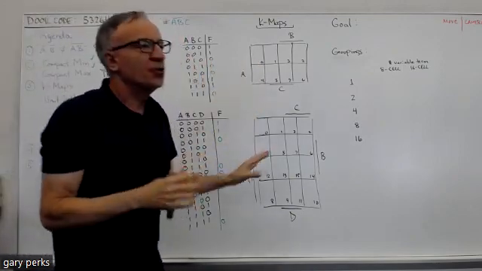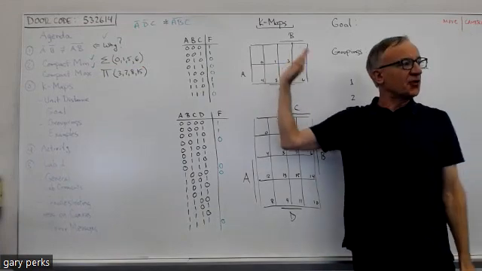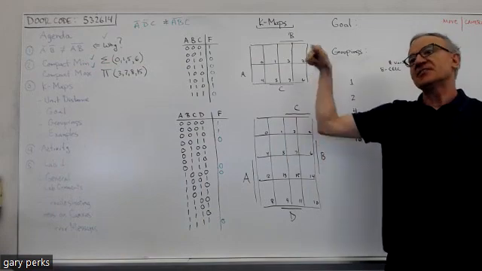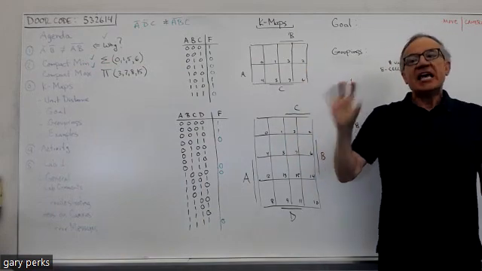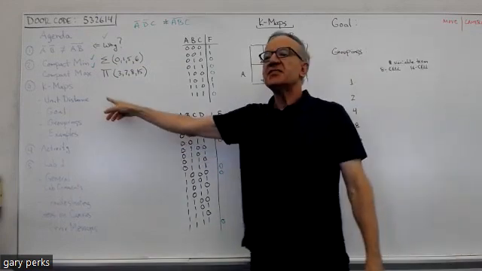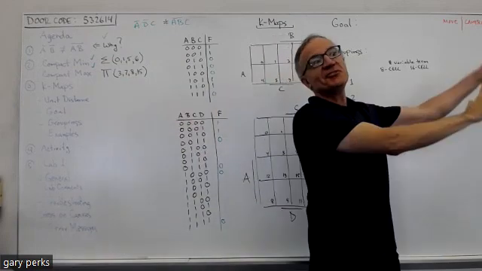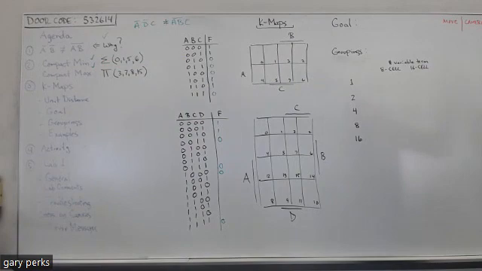So the cells are ordered the way they are because with this order, you have unit distance for every cell. If you look at every cell and look to the left of it, to the right of it, down, and up, you're just going to see a 1 bit difference. K-maps work because of this unit distance. If you didn't have unit distance, all that I'm about to show you would not work. It's an important property of K-maps.